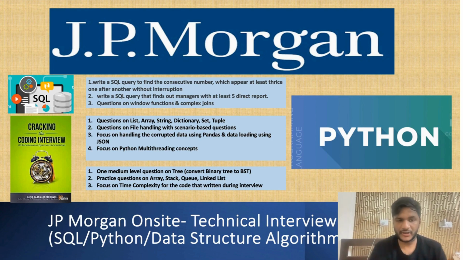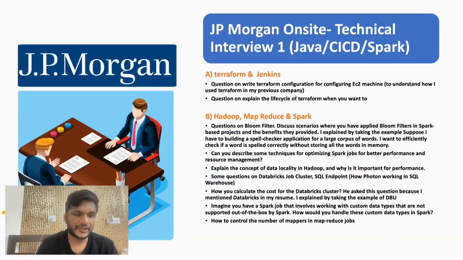In the JP Morgan conclusion, first round is based on SQL, Python, and data structure. In first round, this is the part, and this SQL, Python, DSA, every company will definitely ask in the interview. So you have to focus on this round 100% for cracking the data engineer role in a product-based company. Now coming to the first round of interview, first round is not completed till yet. In the first round, expectation is SQL, Python, and data structure, and some question on the Java, CI/CD, like Jenkins, and Terraform, some tools, and Spark definitely.